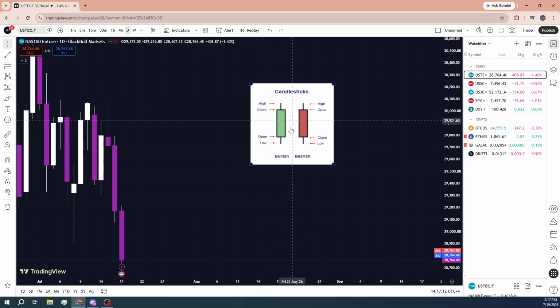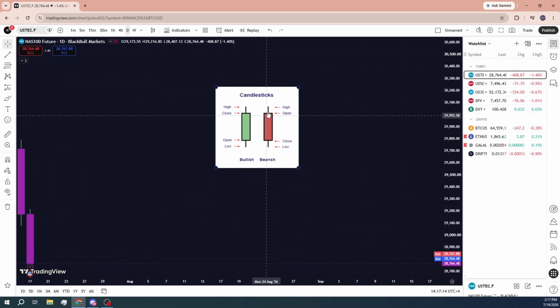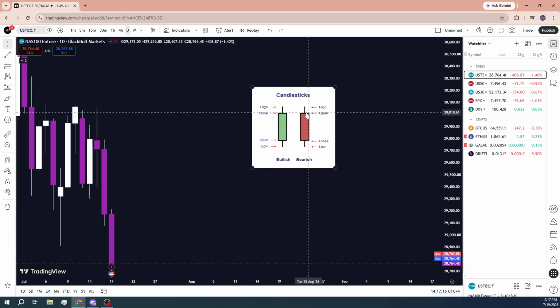And this is the closure of the daily candle. Yeah, this is very, very simple, the bullish candle. Now let's talk about the bearish candle. Bearish candle opens upside, okay? You see the bullish candle opens lower. The bearish candle is opening upside, and it closes downside.